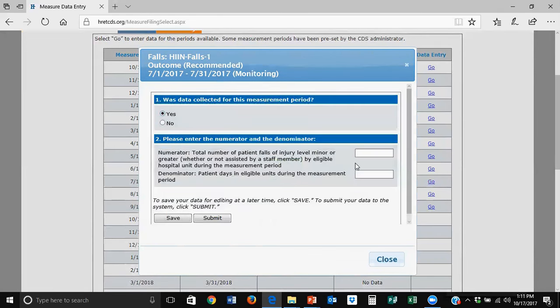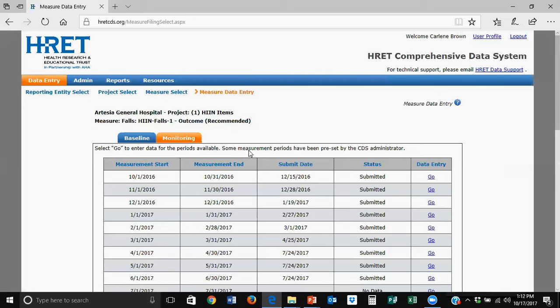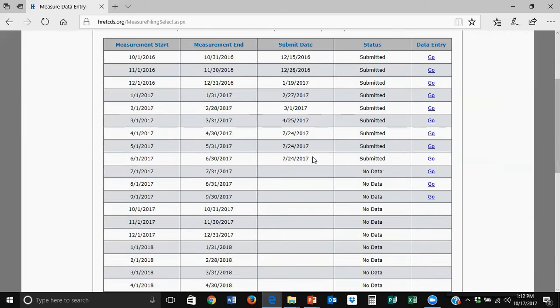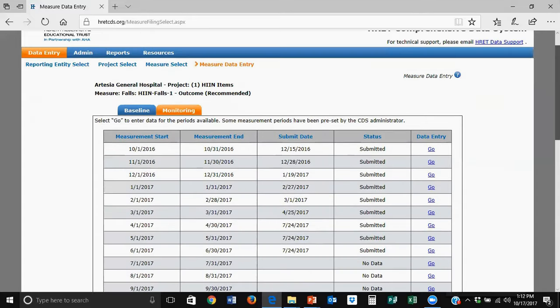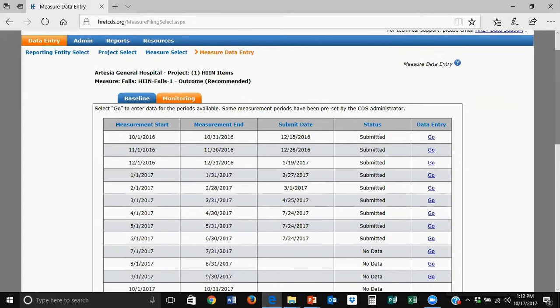If you have part of your data, you can always put it in here and then just save that data. But you must submit the data to get it to show up. So always be sure you hit submit when you put your numerator and your denominator in here. The numerator and the denominator in here is a Cliff Notes version of what the measures are. So don't be fooled by looking at these because they won't tell you the whole story. Be sure and read your encyclopedia measures and look at your detailed data specifications. That's really all there is to entering the data. It's as simple as that. Once you've entered it, it will show up here as having been submitted, or it will be in progress if you didn't complete the data entry and only saved it. So data entry is the simplest part of this data system.